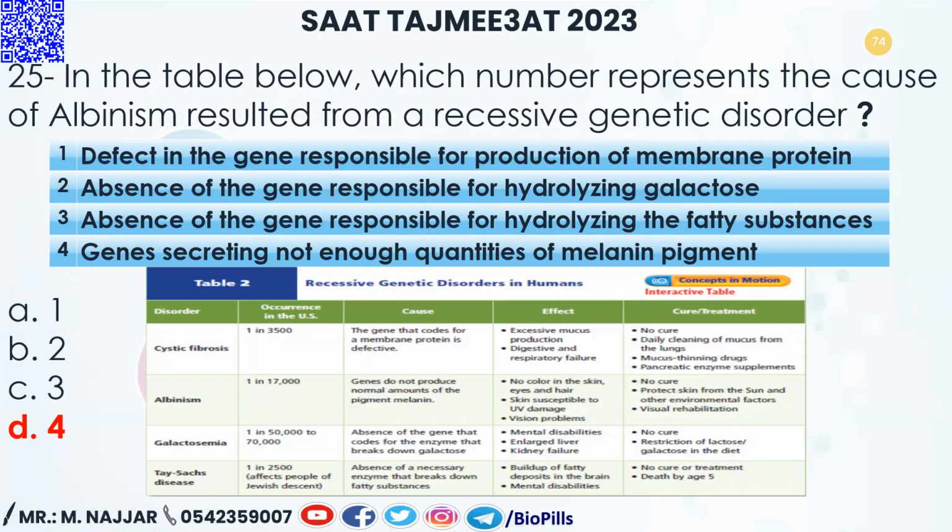And here you have all of the recessive autosomal genetic disorders. You have to know cystic fibrosis came two times before albinism, galactosemia one time, Tay-Sachs two times. You have to know what they cause and their effects. Don't look at the occurrence in the US, he will not ask you about anything regarding the US. And also for Tay-Sachs, he will ask you where the defective gene is carried. It's carried on chromosome number 15, which came in one question.